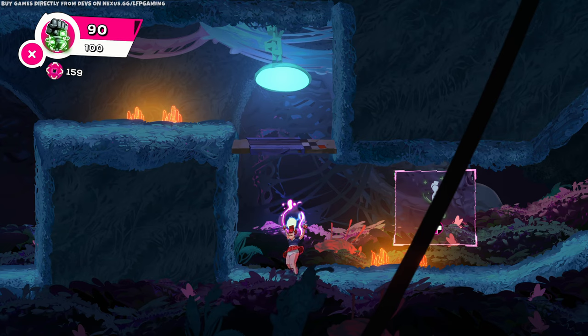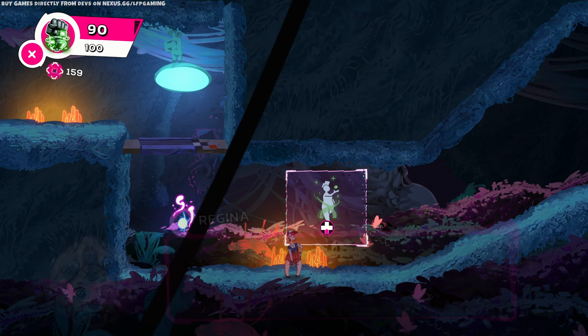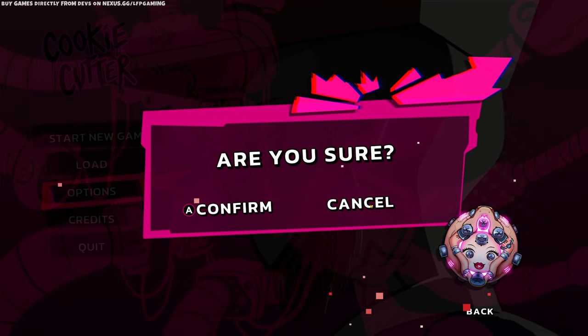Down. Down. If you find yourself injured, you can always trigger your healing function and spend void. What? Okay, so it's not down. It's something else. What would it be? S? A? No. F? G? C? B? Nope. What the hell would it be?